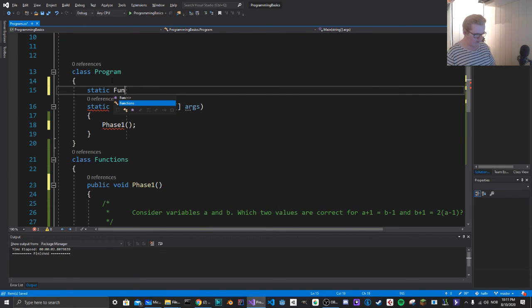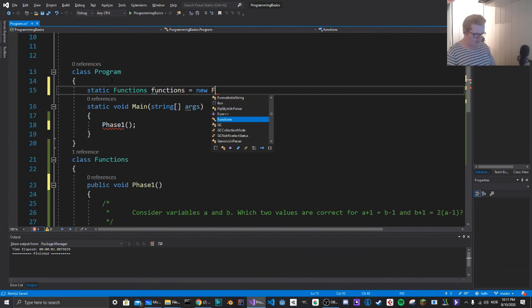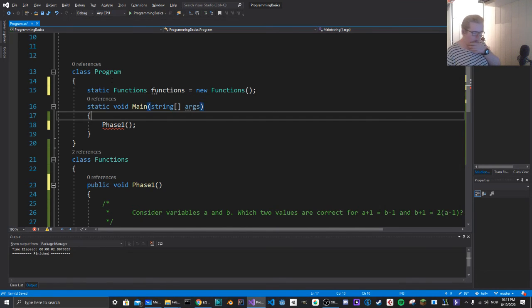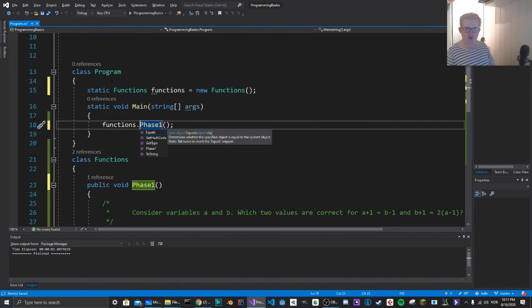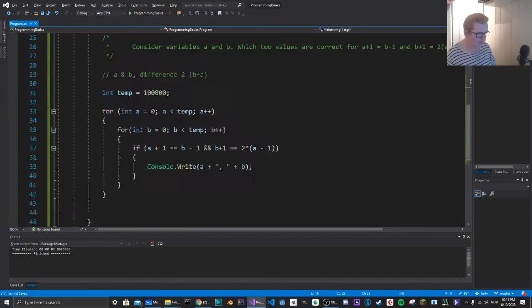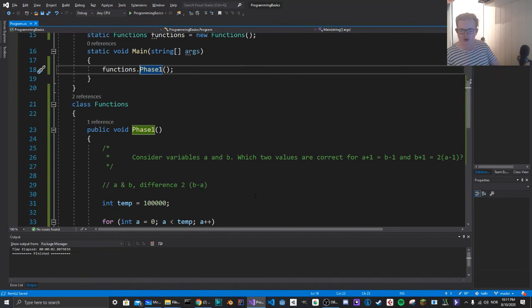Static functions is equal to new functions. There we go. And now we go functions dot that. That should be good. Been a while since I've done this. That should be alright, and that should be perfect.